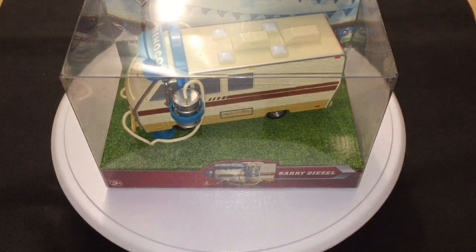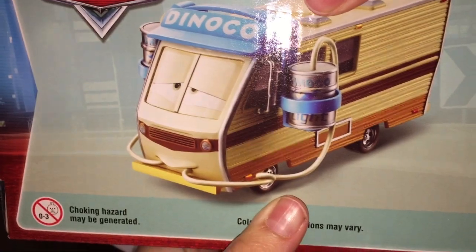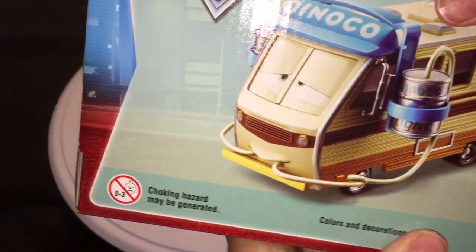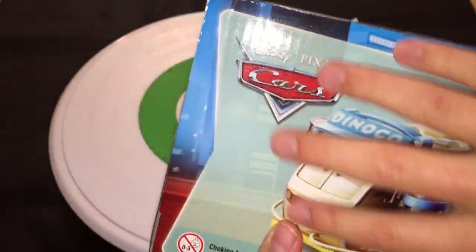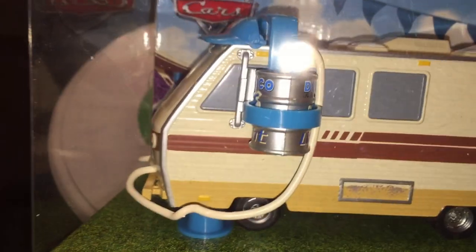That I've decided not to review. But here's a picture of him, like an animated picture of him there. Here is just the die-cast of him, then maybe the prototype, I'm not sure. It's in the Final Lap card as well, probably doing some of the best days for Cars collecting in this time era in 2010 in the Final Lap series. I mean, I wish we could have that back.